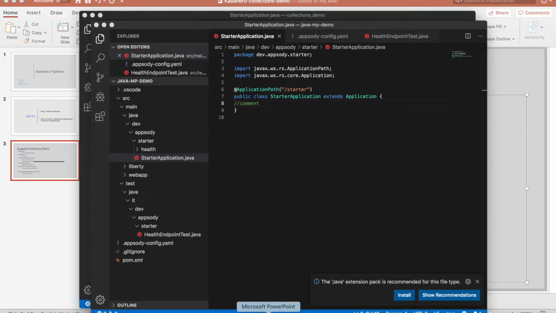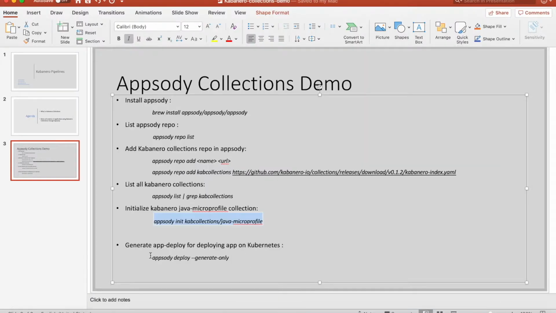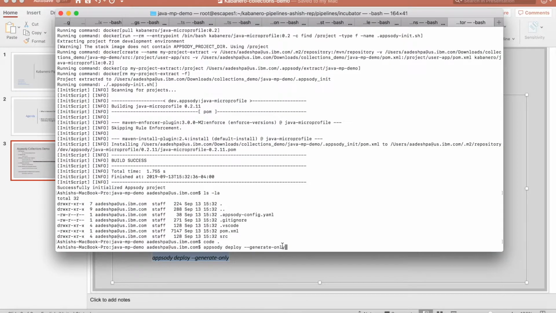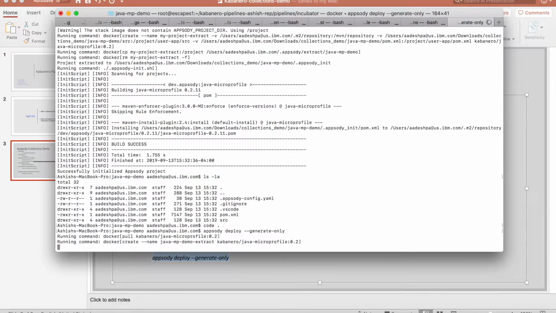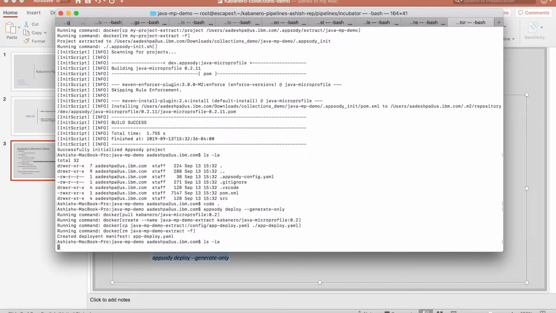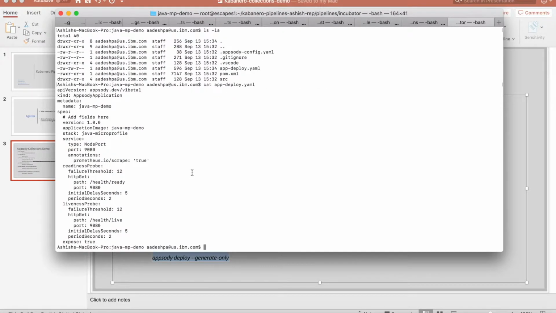But the purpose of our demo is that we will be using this application to build and deploy on a Kubernetes platform later on. So we have to run this command, which will generate the app-deploy file for you. If you see, the content looks something like this. This is the configuration file which will be used when you deploy this application onto Kubernetes later on.